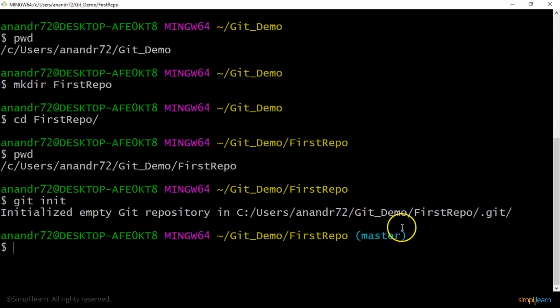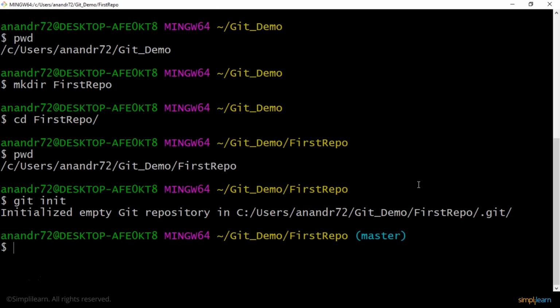And that is why you would see master within braces. This doesn't mean anything else other than we have a repository in this particular folder, and by default there is a branch called master, and we are currently on that branch. If I create multiple branches in this folder, whenever I navigate to different branches, the branch name within these brackets would change. All right, so far so good.